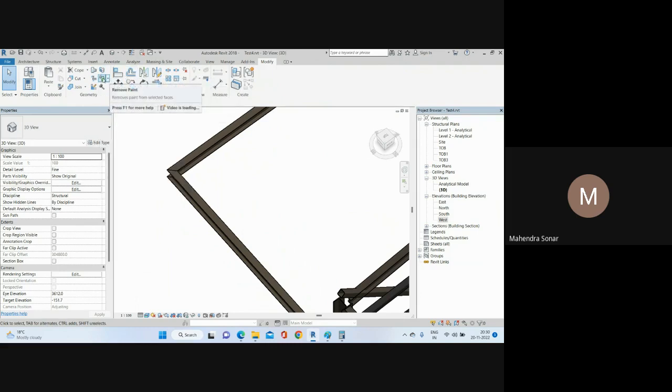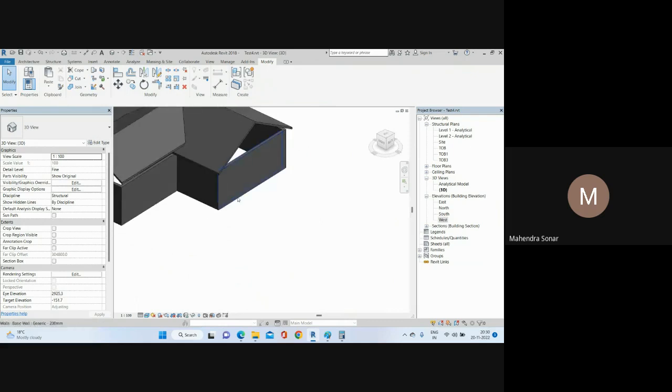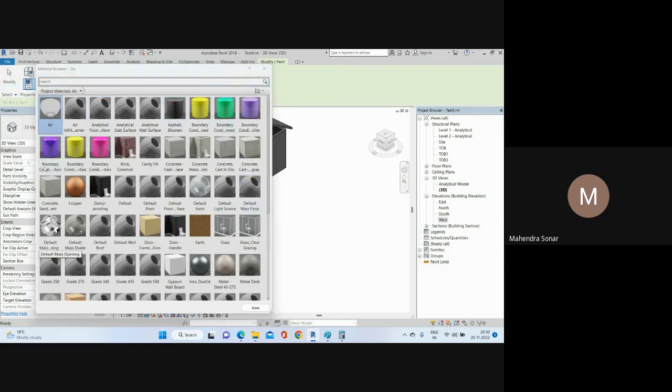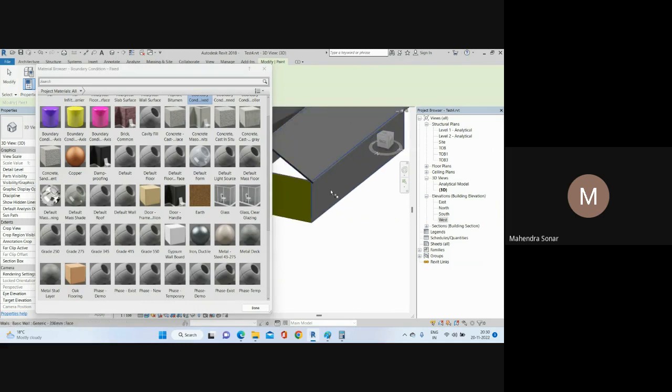Okay, so next is paint. Suppose this is your building and if you want to give the paint, right, you have an option here. So go to here, paint, and then you need to select any paint. So these are the different paints here. Suppose I will select this yellow, and just apply on your profile where you want. So you can give the paint on your structure like that.